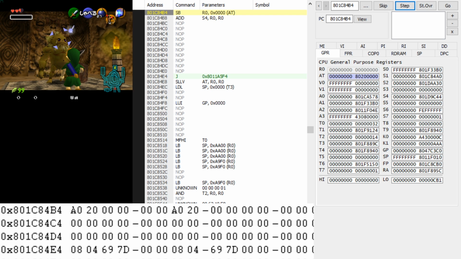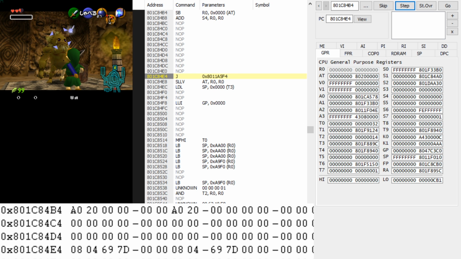When those buttons are held, you get value A020, and that interpreted as a MIPS instruction will give you this here, which will store 0 at this address, which is fine. And we get add 0 into S4, which is just a harmless instruction. Our goal here is to just not crash, so this does nothing. And now we have a bunch of zeros, and zeros means NOP, or no operation, which is great for us, so nothing happens.